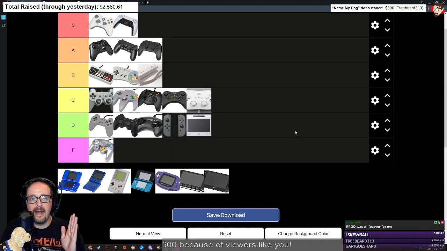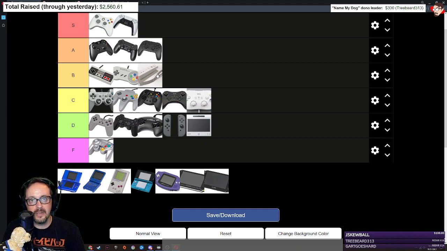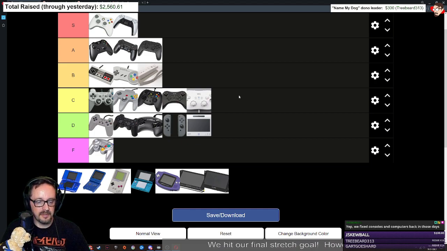Listen, Riz, I like Nintendo. Clearly, the Nintendo Switch Pro controller is a fantastic controller. They figured out controllers. They quit being stupid. The Wii Remote, not great to turn sideways and play old school games, but the technology, you've got to respect it. The Wii wired controller. We fixed consoles and computers back in those days.